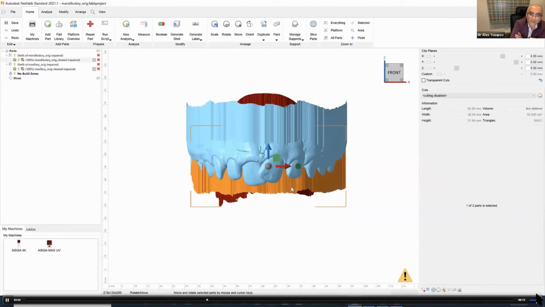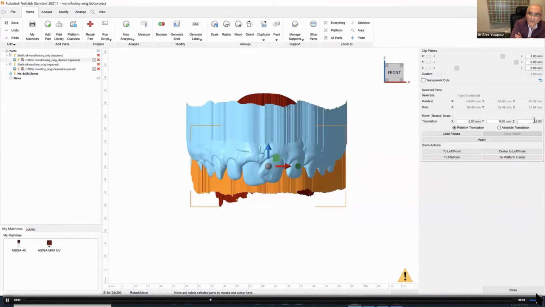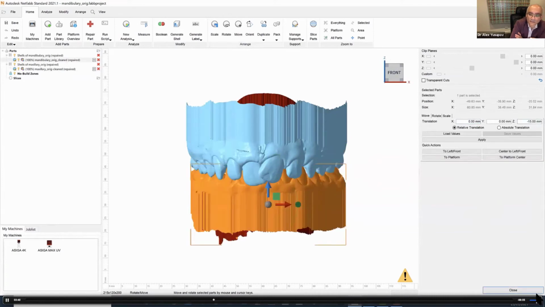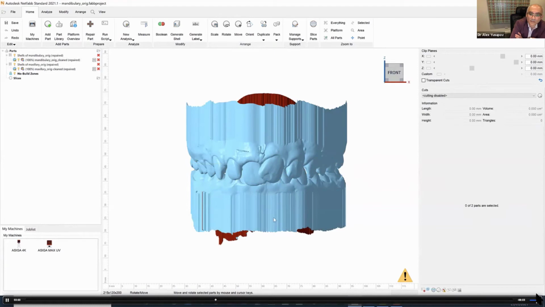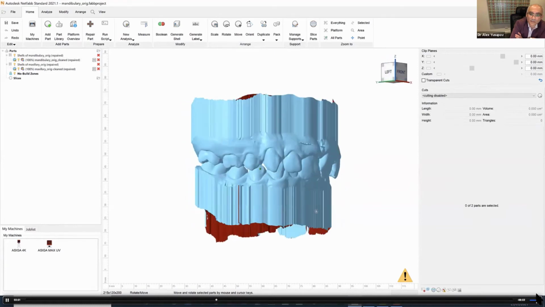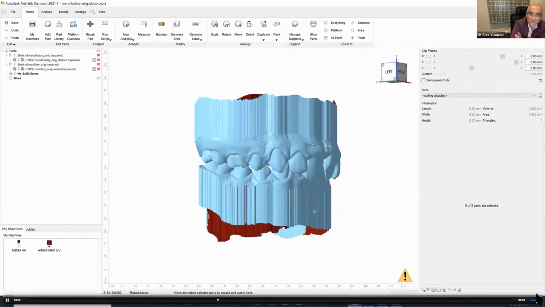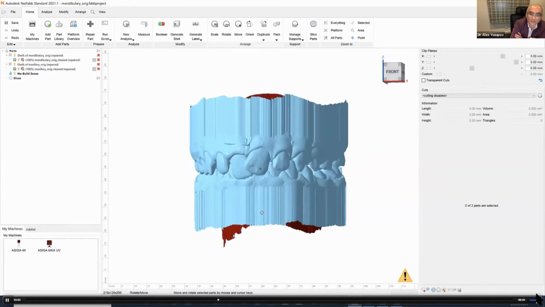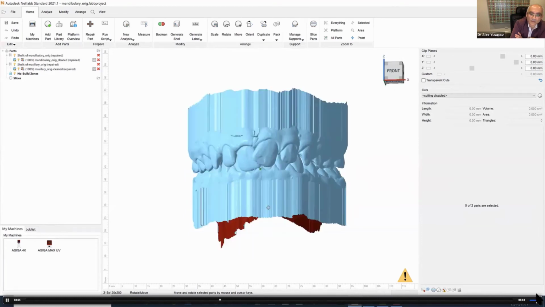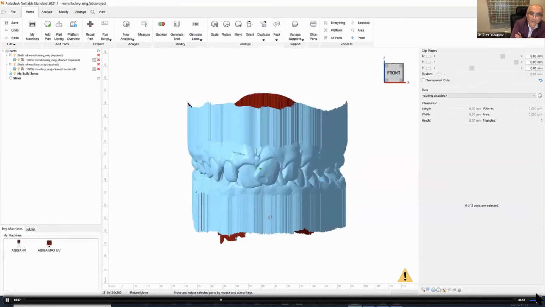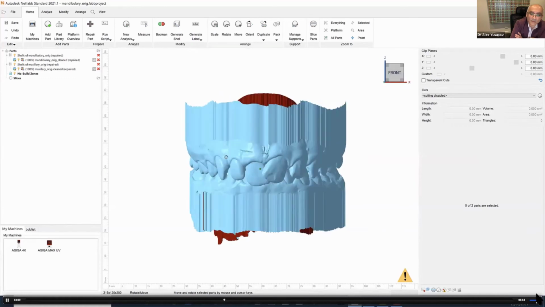With the lower model, we're going to move it again, but now we want to move it -15 in the Z axis and close that. And now we've got the models once again back to where they were, but now we have all these elongated bases, but unfortunately they're still not flat and they're still not closed.